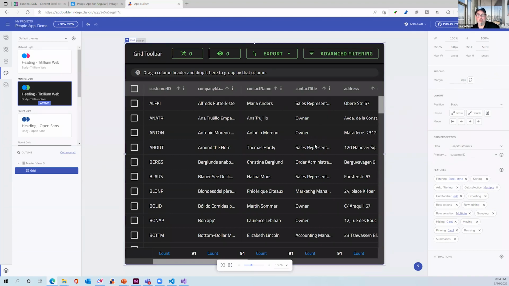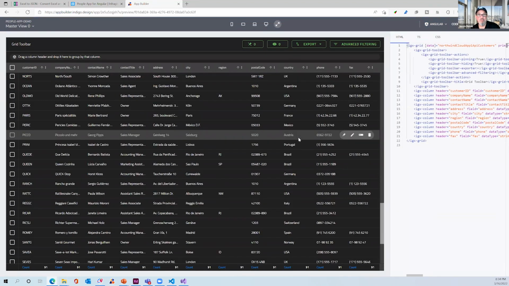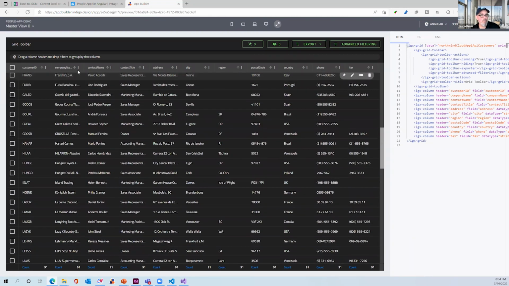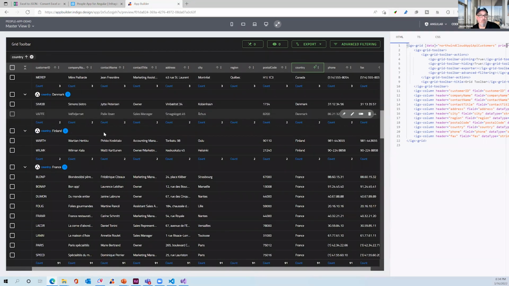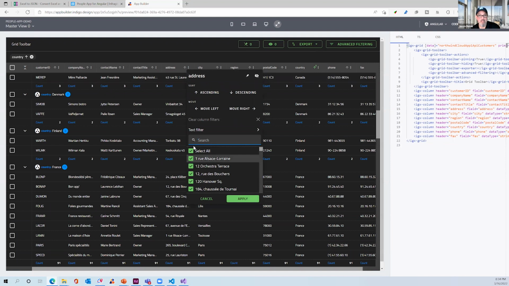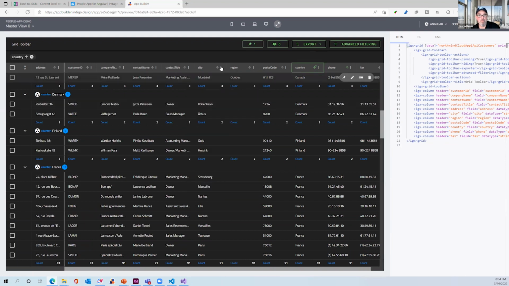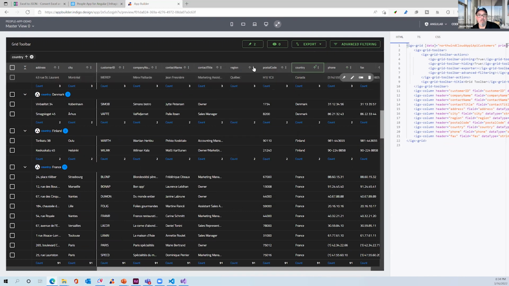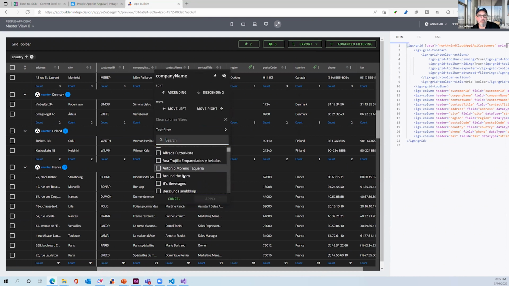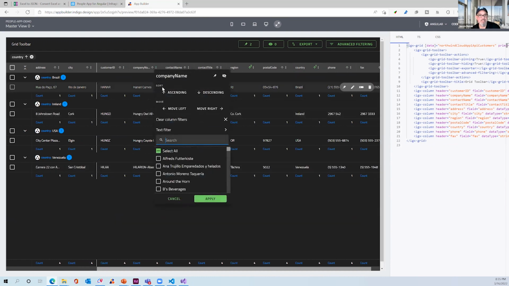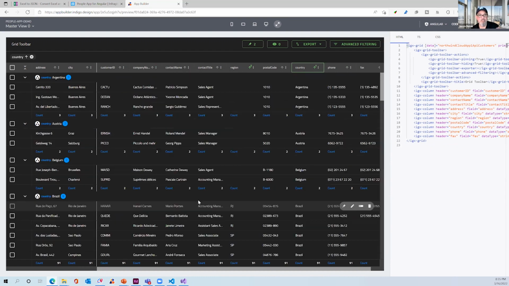So just like that, I've got a full featured grid with real data in the cloud coming from an Azure SQL database. When I click preview on this guy, here's the data. And then look what I got. Let's do a grouping based on country. Here's my Outlook group by. Let's pin this column to the left like so. And actually let's pin city to the left. We can do a sort by region. Company name. I don't want every company. Let's just do a few companies and you can see how this works. It is so cool. And everything here, when I click generate code, it's just going to work.